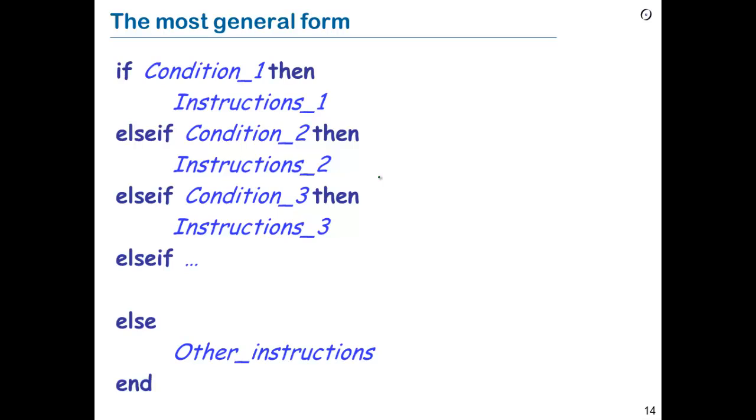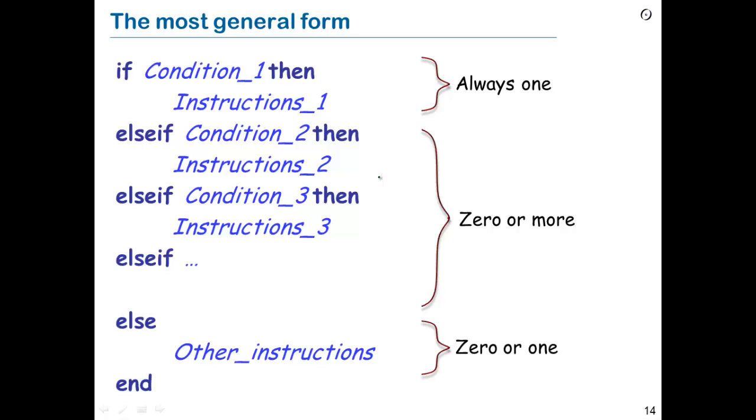This is in this more general form. If we want to be absolutely precise about what's possible, you see that there's always one condition following if, and then followed by a compound. The compound could be empty, of course, but this part is always there. Then we have 0 or more else if branches. It doesn't have to be one. Our first variant didn't have one, but we can have 1, we can have 2, we can have any number, or we can have 0. And then there's 0 or 1 else branch.